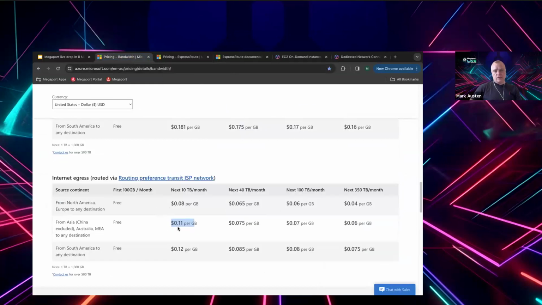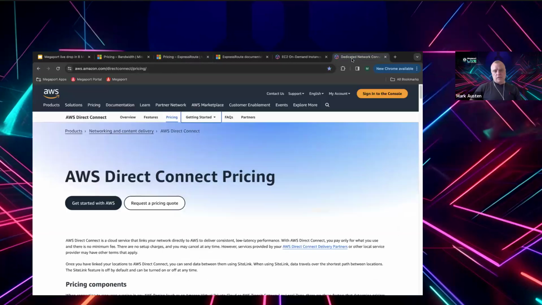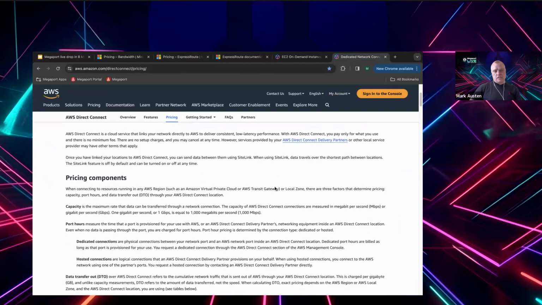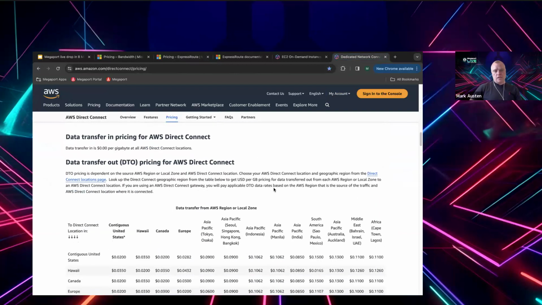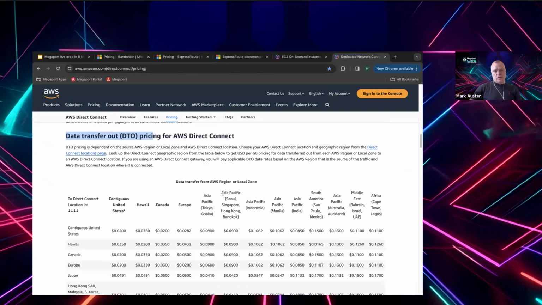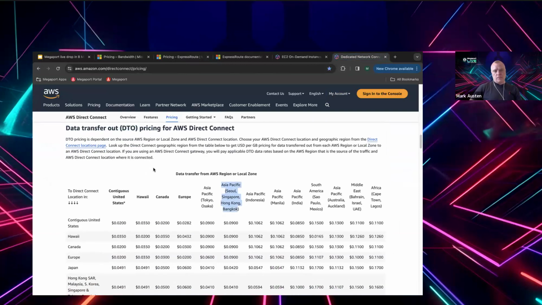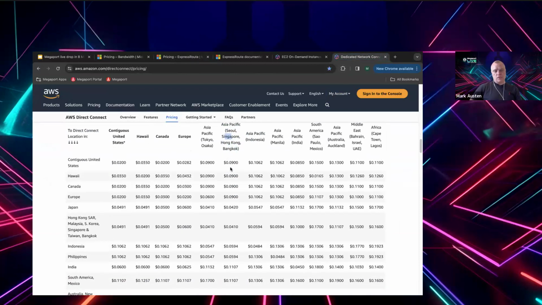So we look back at the internet rate for that. The first 10 terabytes there is 11 cents, so more than double. So that's for Azure, how you work out that price. Now for AWS Direct Connect, if you Google AWS Direct Connect pricing, you can scroll down and it will show you a big table of their data transfer out pricing. We want to go from Asia Pacific, so Singapore to Singapore.